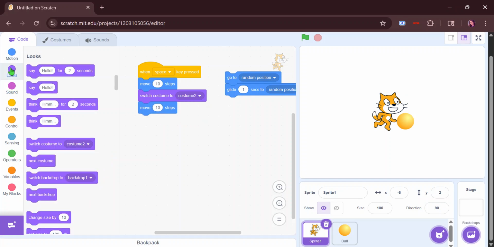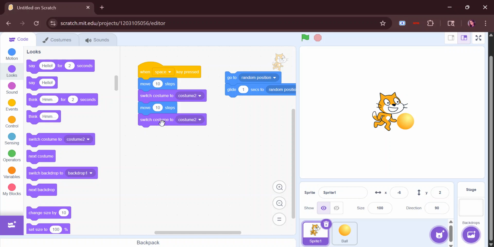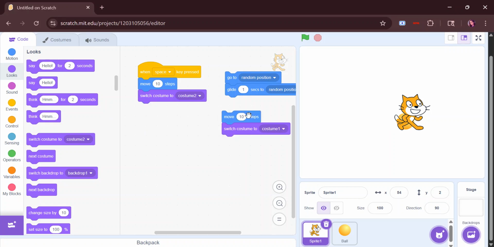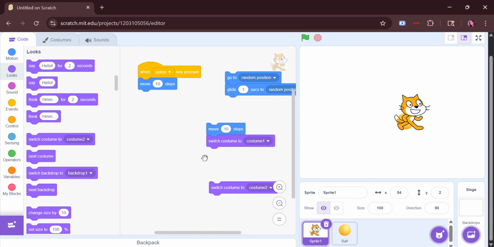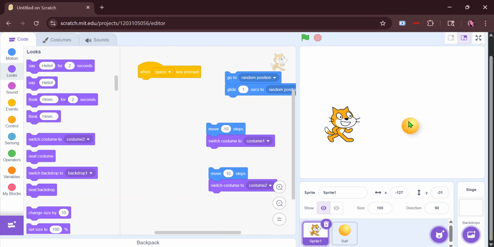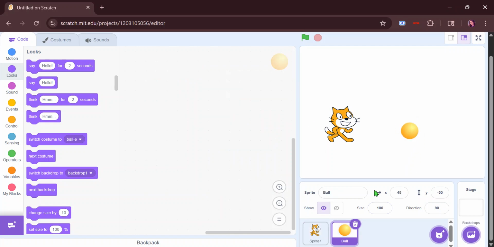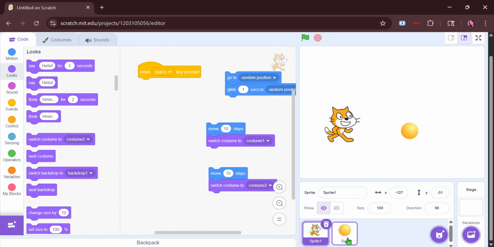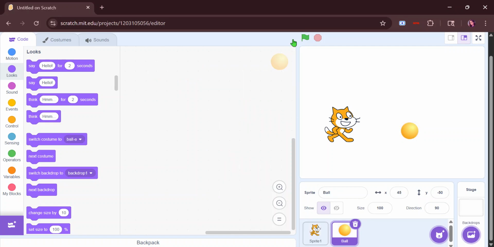And you can add another costume change into another costume. So, space, space, space, space. You can change a lot of things, and that's pretty much the basics on how to move a character. But now we have this little ball, and if you just click on that, it will move you to a whole other thing, from this to whatever the ball is doing.